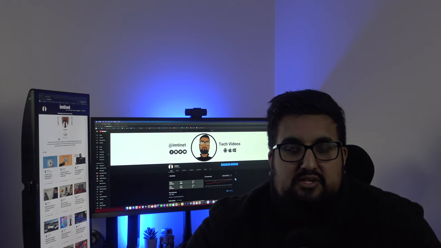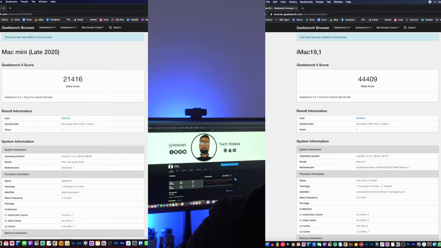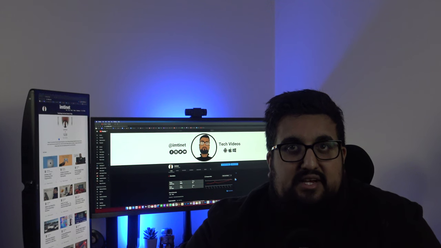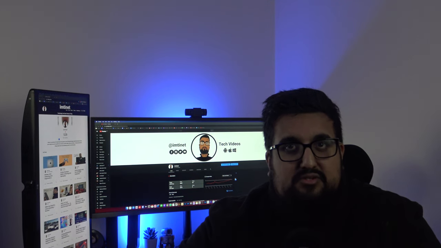The GPU scores are, not surprisingly, I guess, completely different. The Hackintosh completely cleans up here, which is not surprising considering it has a dedicated discrete GPU rather than the integrated one with the M1. This part of the Geekbench benchmark is supposed to show you how your machine will perform with gaming, photo processing, and video editing, that kind of stuff. As we'll see later in the Final Cut test, there's more to it, I guess, than just numbers.